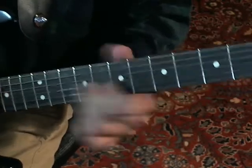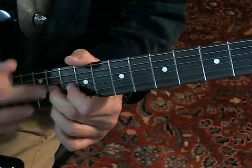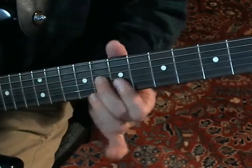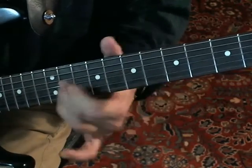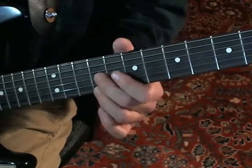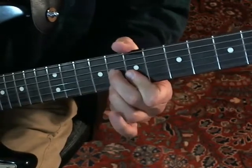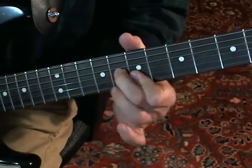You're just up to the 11th fret, and you know you're just muting the B string and playing the G and the E. So it's... put this finger down and slide up, and then down to the 9th fret, same thing. And then back to this triad. So that's... and it's used a lot in stuff.